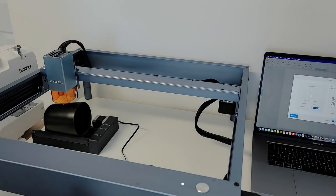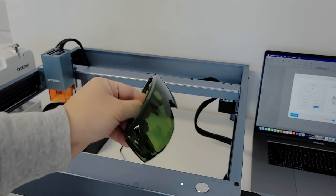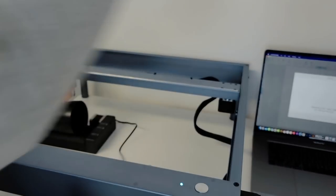So I'm gonna hit start after I put on my glasses. So it comes with these little glasses that you need to wear while it's running. And now I hit start.